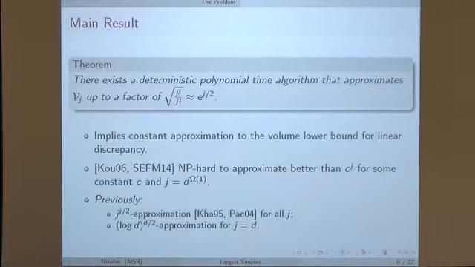And it's a significant improvement on what we knew before. So previously, for general j, we knew j to the j over 2 approximation. I'm losing some constant to the j here. This was due to Kachian and Packer. And very recently, oh, I forgot the reference. The Summa, Fritz Eisenbrand, and a few other people. That's embarrassing, sorry. I apologize to Fritz and everybody else.